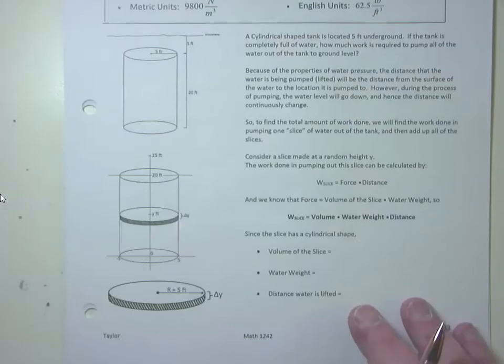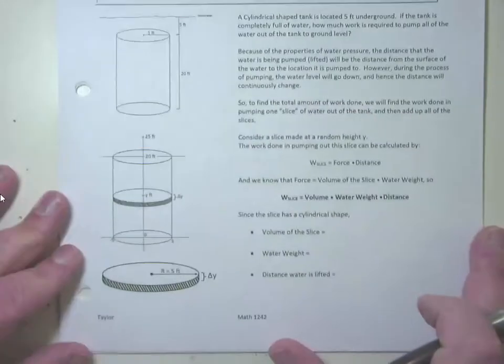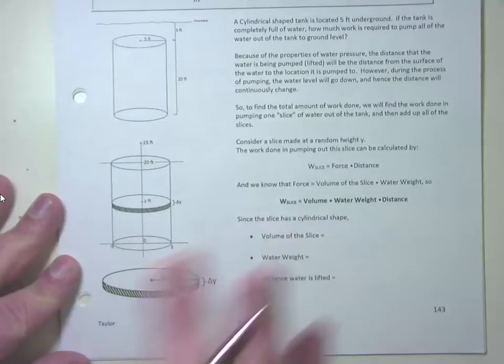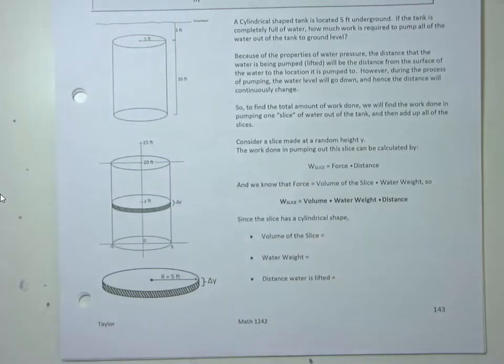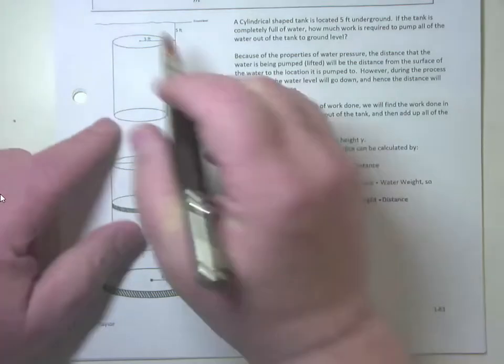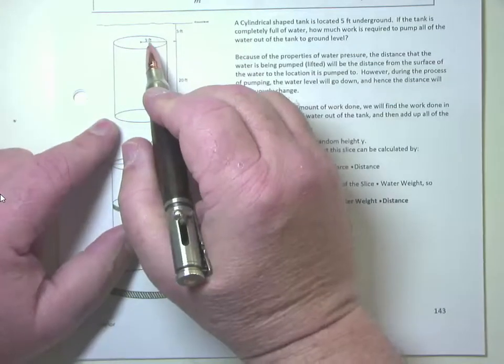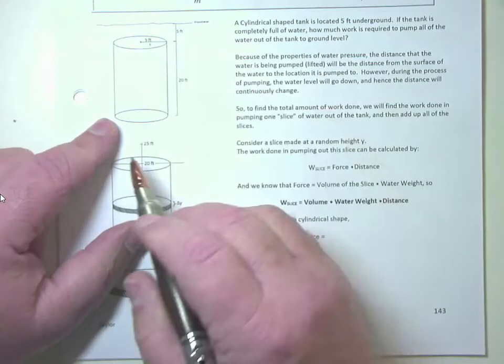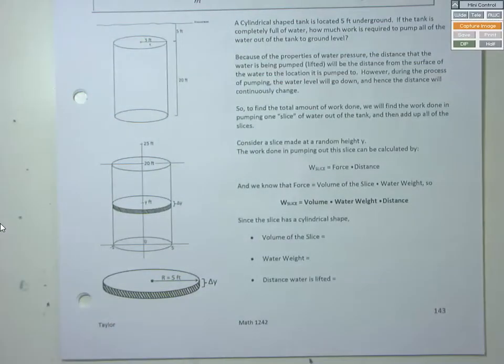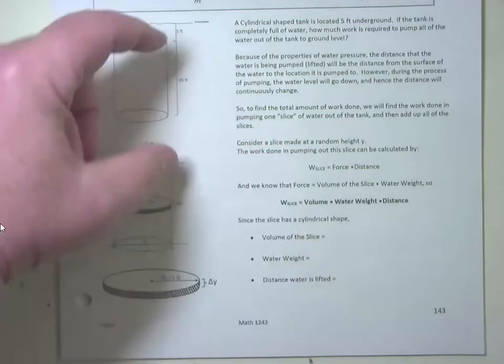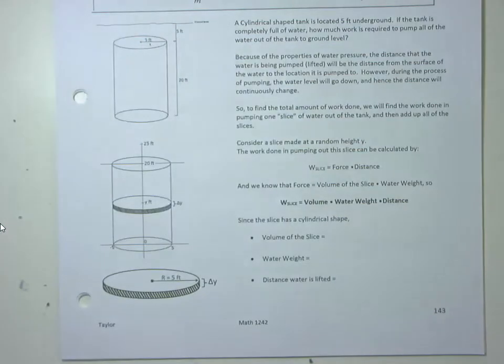Now, here's a problem right here, so I'm going to set this one up. This is about the easiest kind of problem I can give you. We have here a cylindrical tank. This is a big cylindrical tank, upright, where the radius of the cylindrical tank is 5 meters, and it has a height of 20 meters, and we're going to do something special. We're going to stick this thing 5 feet below the ground. So we've got this big tank that has a 5 foot radius, it is 20 feet long, and it is sticking under the ground, 5 feet under the ground.